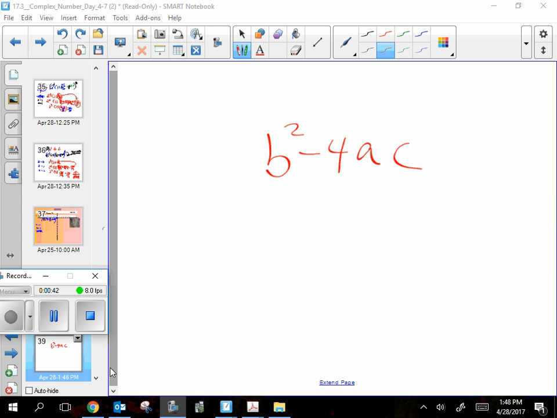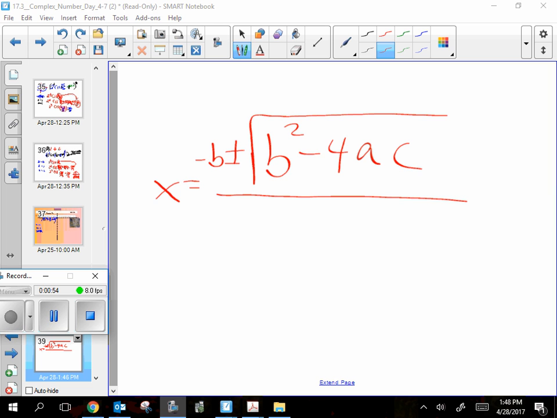Now the next part of the test goes like this. X equals negative b plus and minus the square root of all that, which we already did, all over 2a. And the two girls that sang it already know it. So I am not going to make you sing it today, but I am going to sing it for you. This formula, if you sing it, helps you remember it.